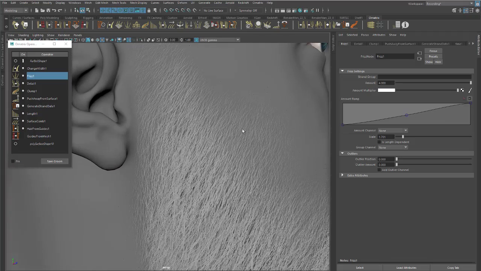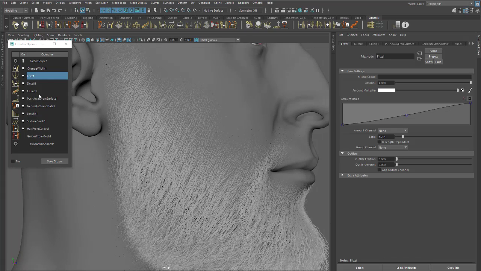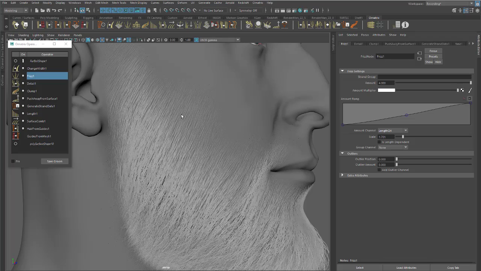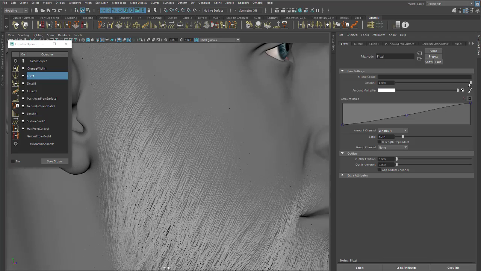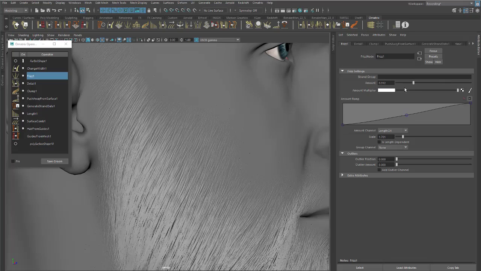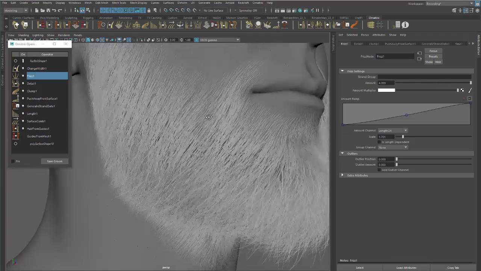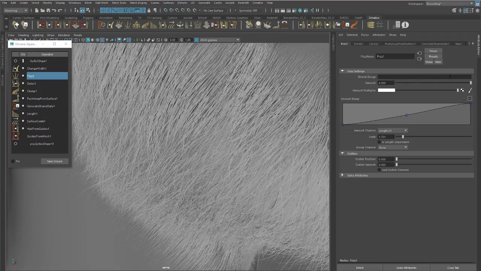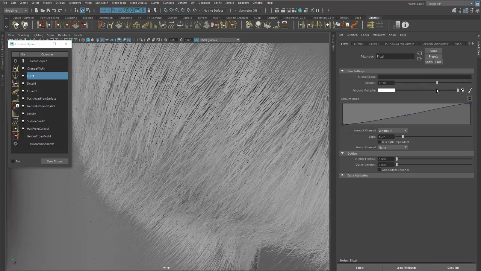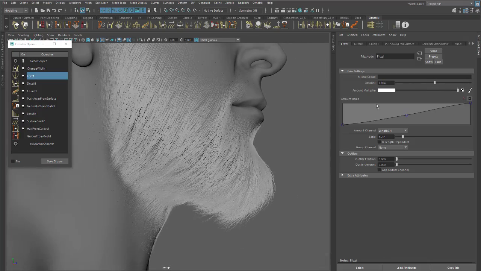So what I'm going to do here is use this length channel from here to control the freeze amount. So shorter hairs will have less freeze. As you can see, if I increase this, the shorter hairs look smoother, just like our reference. So let's tweak it again.